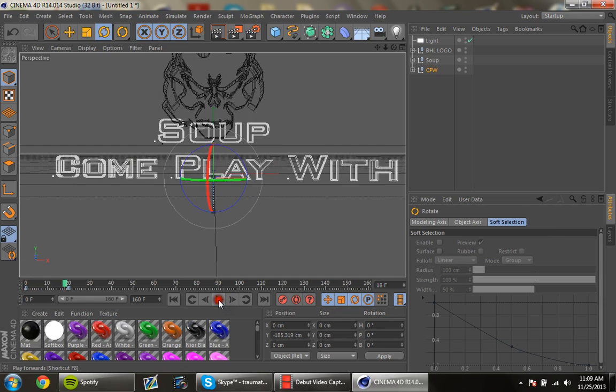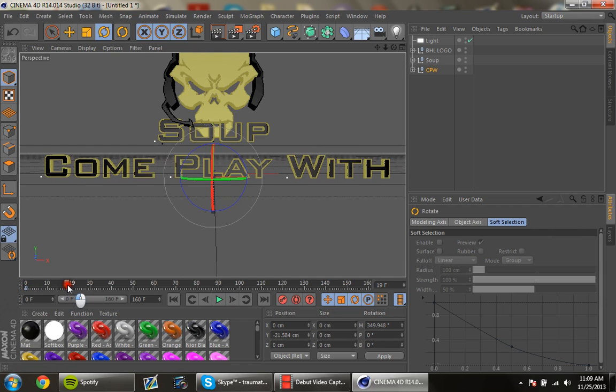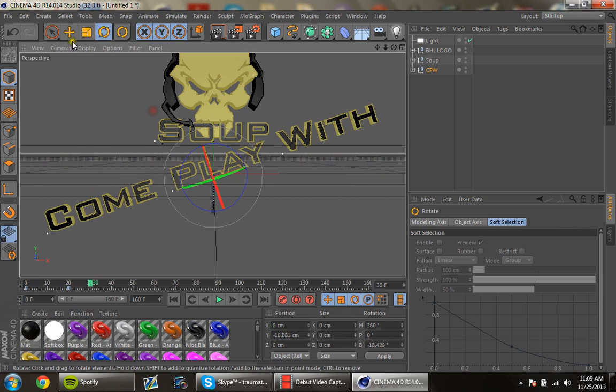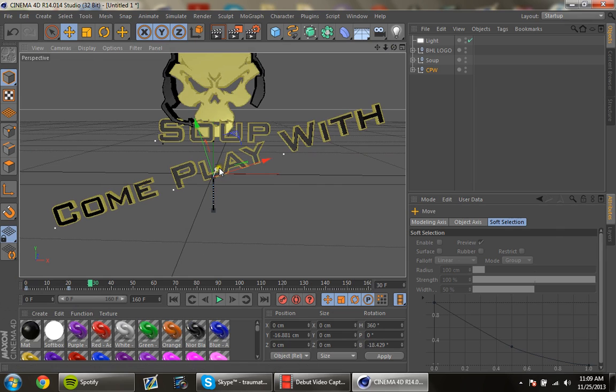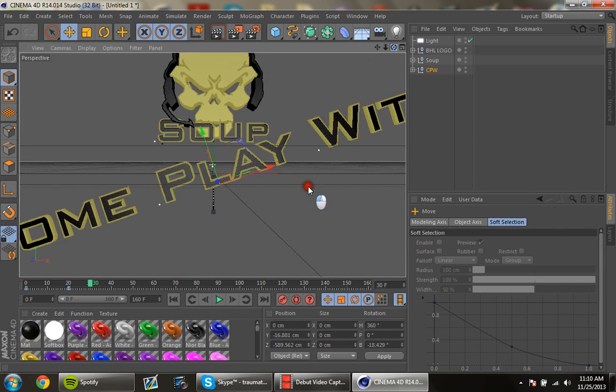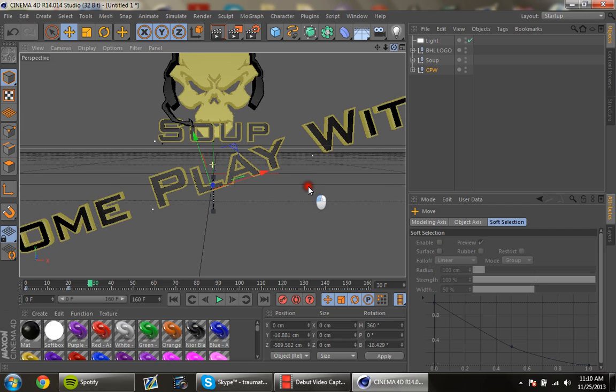I like the way that looks. I mean, it's good enough for this right now. So what I'm going to do now, I'm going to set the keyframe again. I'm going to rotate it a little bit this way. This is just for some flair right here. Then I'm going to move it forward a little bit. Set a keyframe.